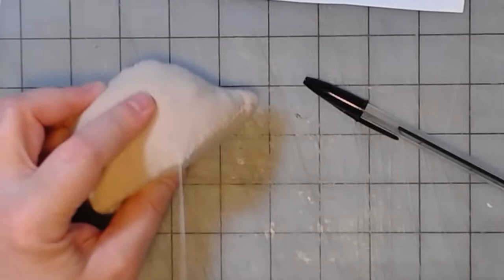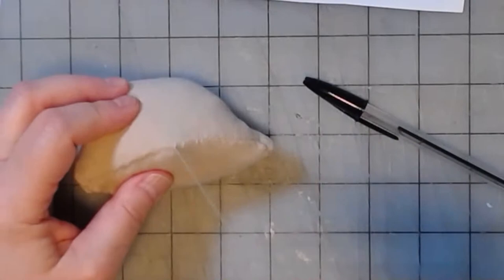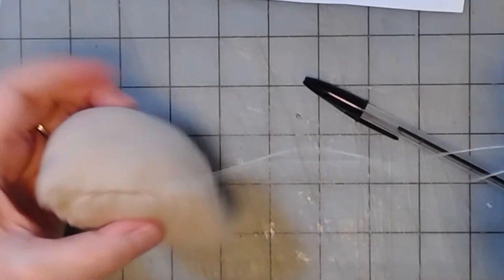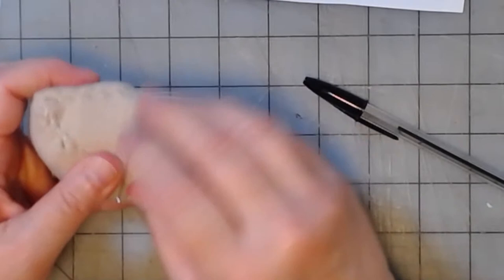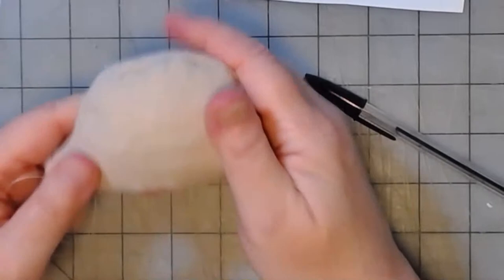There we go. Okay, so we're to the end now and he's all closed up, so I'm going to tie a knot. And then I'm going to go back in like this and out. And then I'm going to pull and cut. And then everything is inside. And of course, because I've made him with wool, he's picking up every little piece of lint that's on the table, but that's okay.